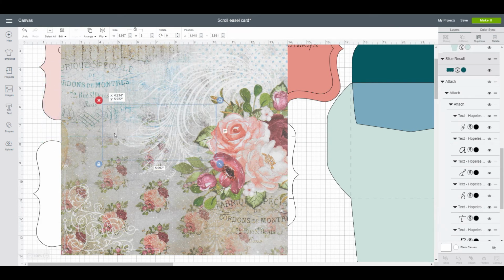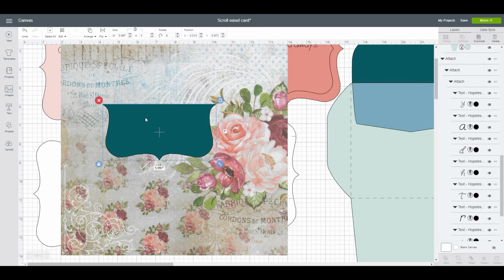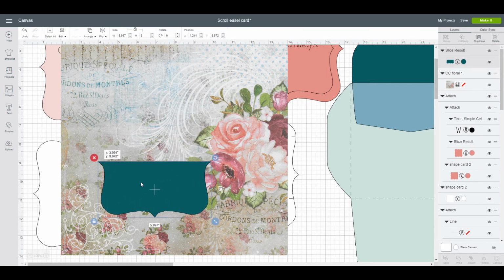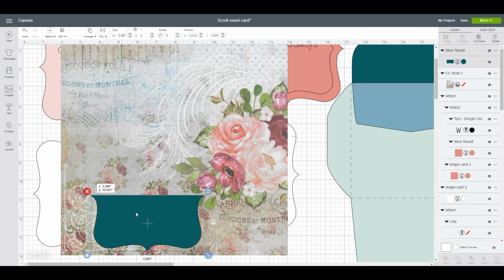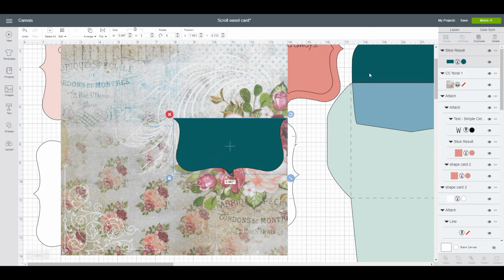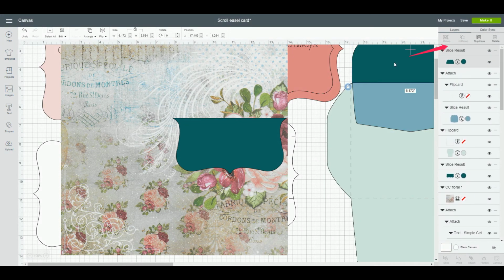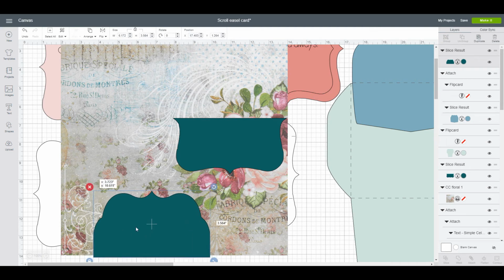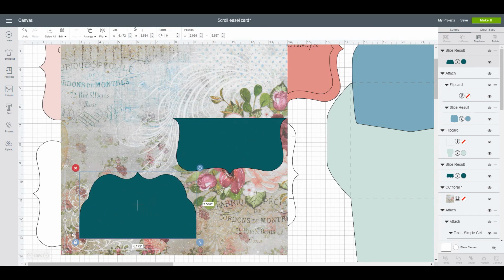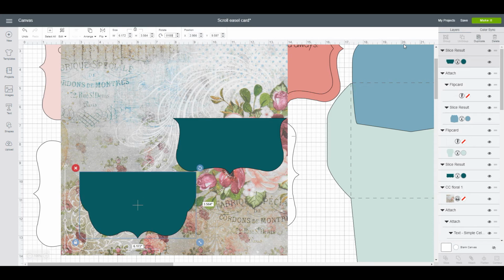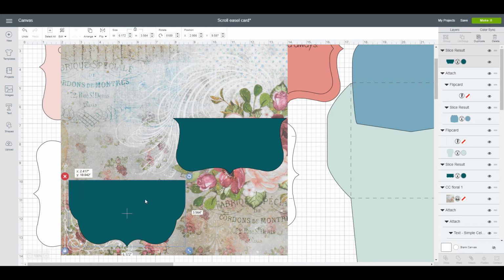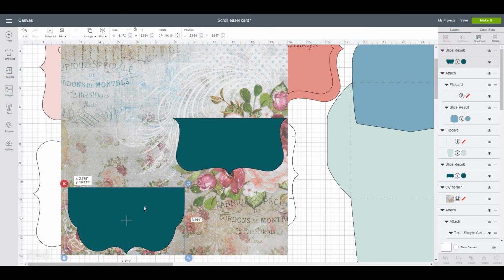So I'm going to select the first one, arrange, move to the front, and this is one of the designs. It is the bottom half of the card that I want to slice out of here. And then I also have the flap on the envelope. I need to ungroup that, and then I need to move that over here as well. So for the flap on the envelope, I really do like this bottom corner. And I think I'm going to rotate this 180 degrees so that I get this lower scroll section onto the flap.